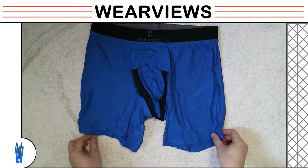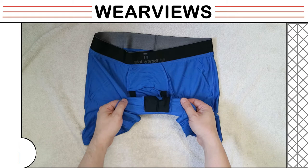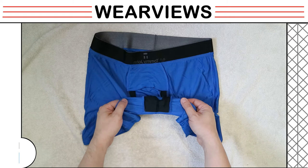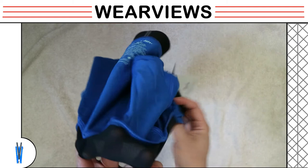We flip over the underwear to see the inner side. The first thing that draws our attention is the mesh hammock pouch. They do seem a bit small when you compare them to Saxx's ballpark pouch. The design is a combination between the two-under or benbas pouch with the material of the Saxx pouch. The mesh is thin and allows air to flow through, allowing the boys to keep cool and creates a barrier to keep the boys in place.